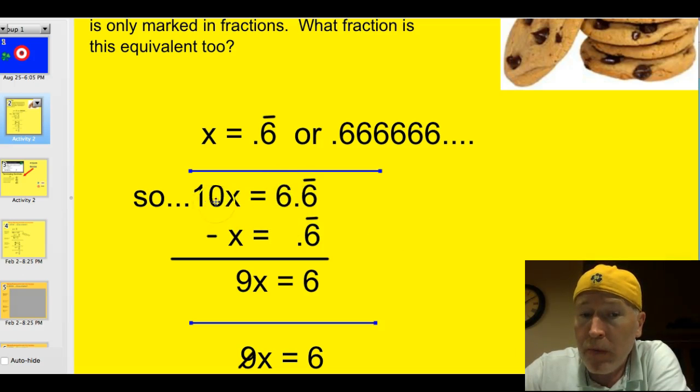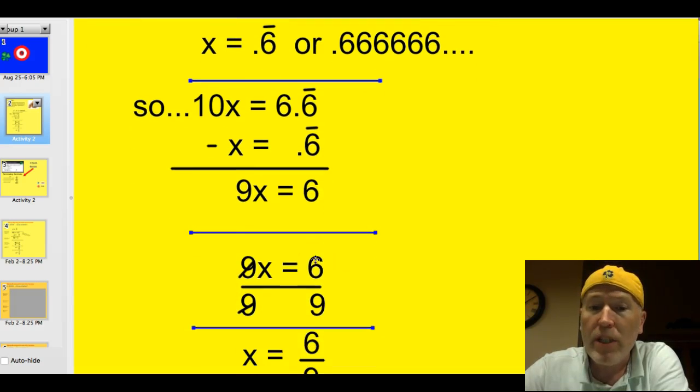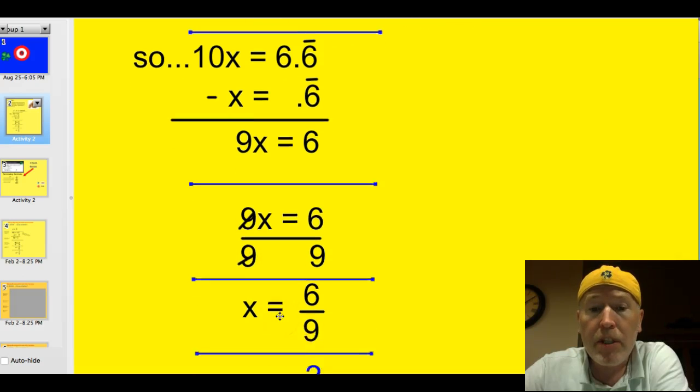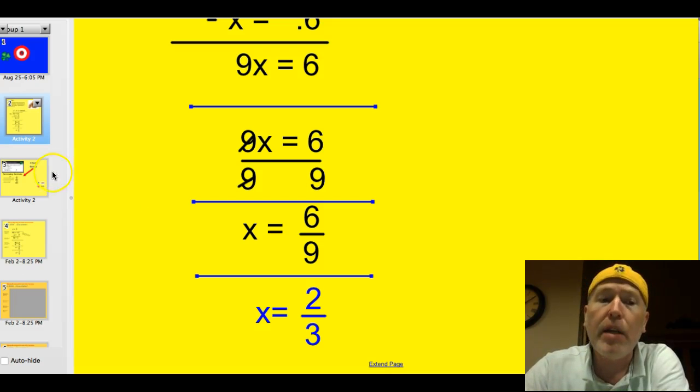So that's what we do. We had 10x, we subtract 1x. Now we have 9x is equal to 6. The repeating decimals are crossed out. Now we have ourselves a one-step equation, 9x equals 6. We'll divide by 9 here. It's going to leave us with x is equal to 6/9. We can reduce that down to x is equal to 2/3. And just like that, you were able to prove what you thought at the beginning of that question.